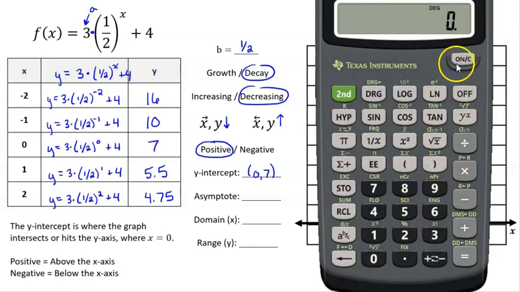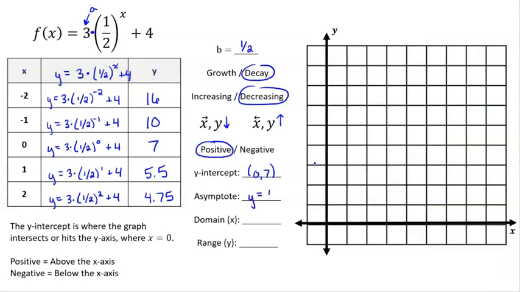So with this one, I have my formula, right? And so it's 3 times parentheses 1/2, close parentheses, and then I'm going to choose an exponent that's really, really big. And so I'm going to try 10 and then +4, and that gives me 4.00 and then a whole bunch of numbers. But that means that it's getting closer and closer to 4, but it never actually gets there. So it confirmed my suspicion that 4 is going to be my asymptote. So that's going to be y equals 4.